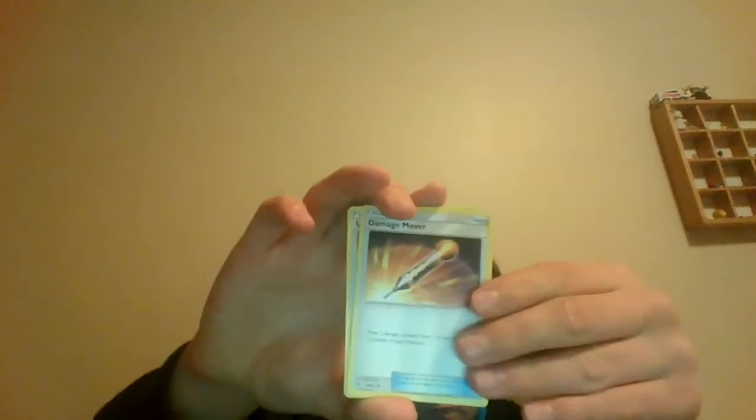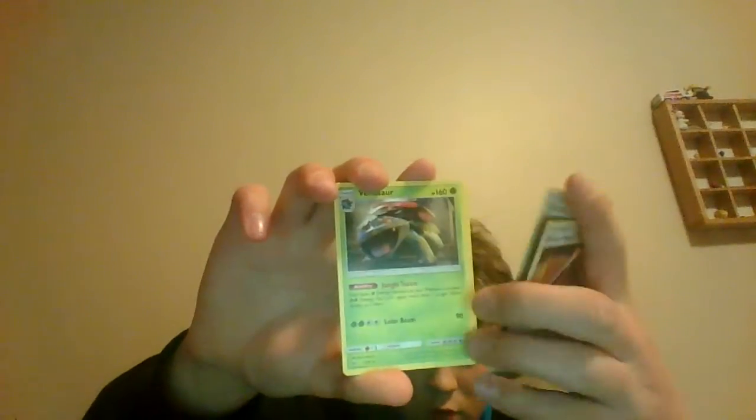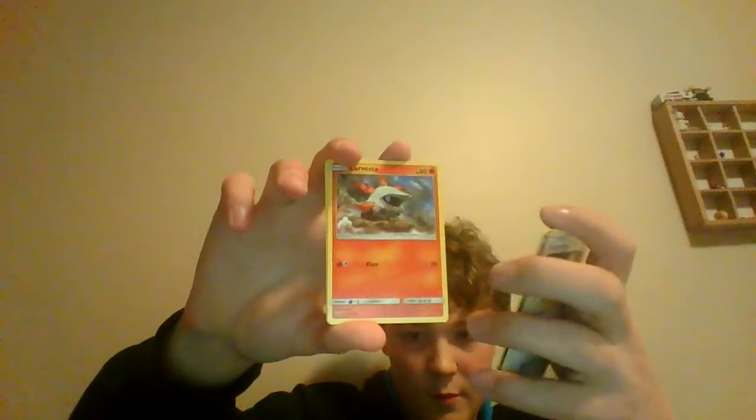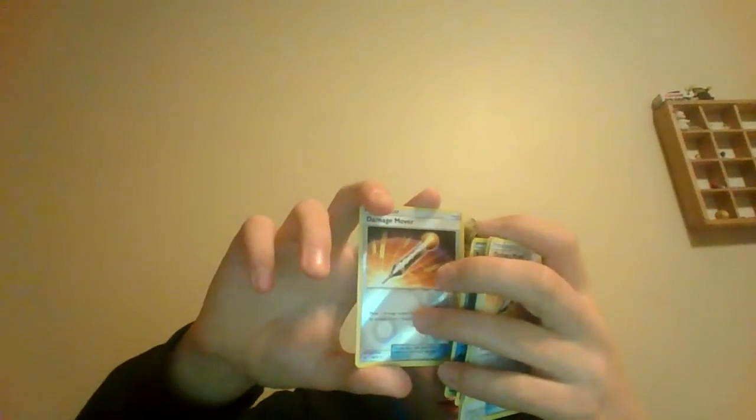One, 2, 3. Leaf energy. Damage mover. Ultra ball. Venusaur. Yeah, Breloom. Pirate Litten. Larvesta. Purloin. Croconaw. Reverse holo damage mover. And a holo Latios.